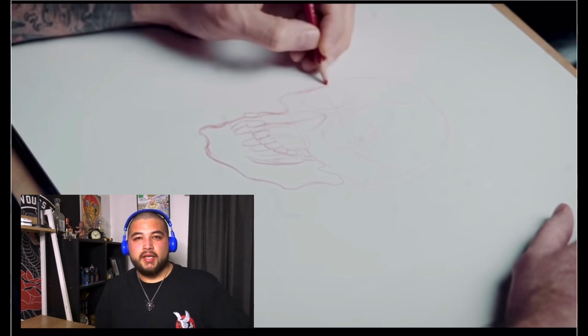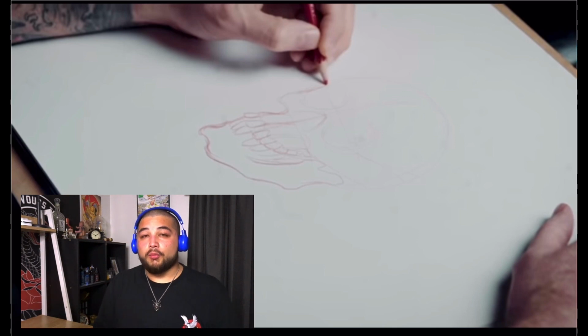That sort of pushes then into more of a neo-traditional style, like a new traditional Japanese style that I see people do. And it looks cool too, but if you're going for that real traditional style, a little bit more humorous or a little bit more funny and goofy works well.